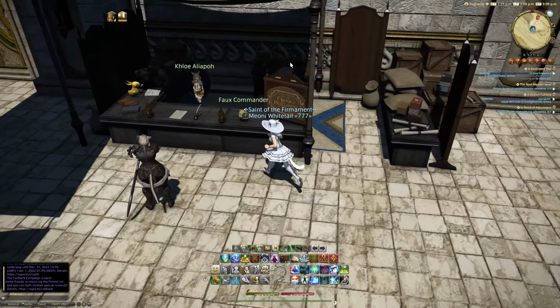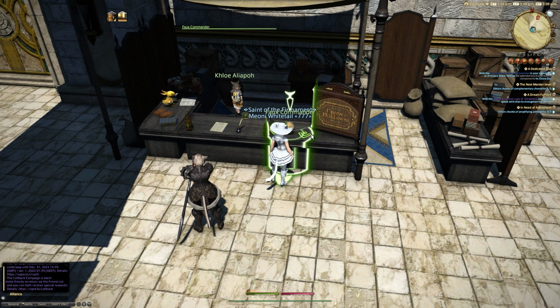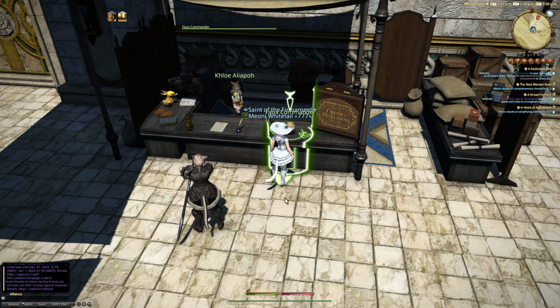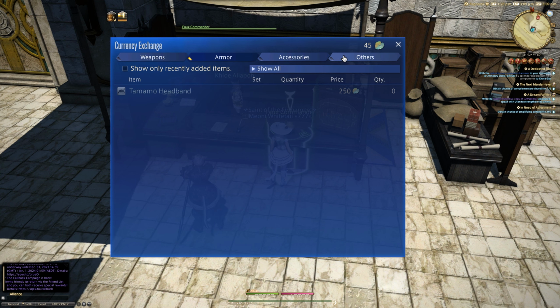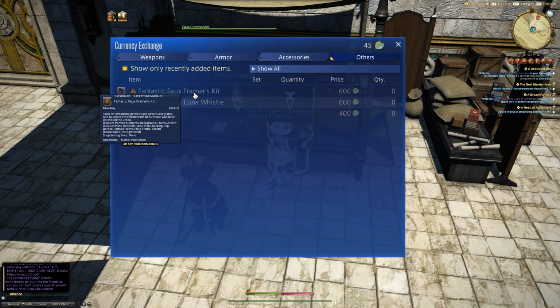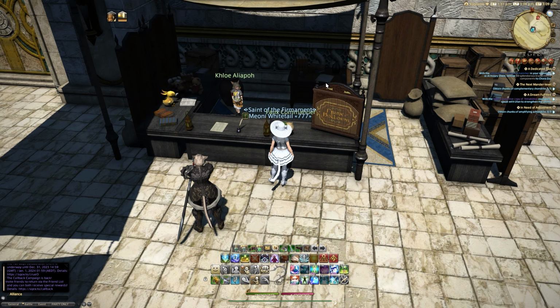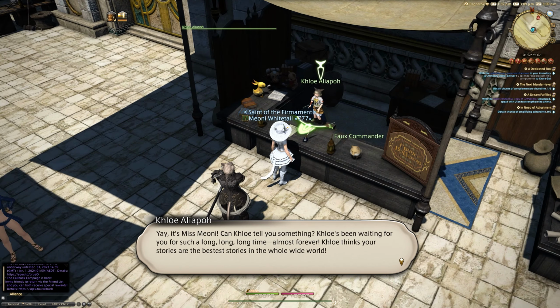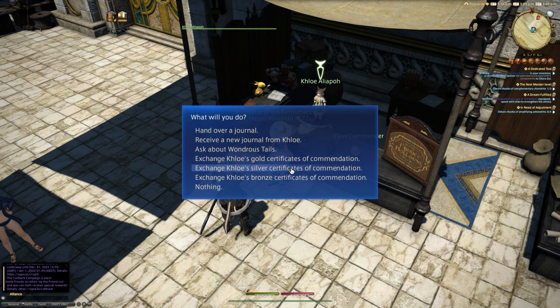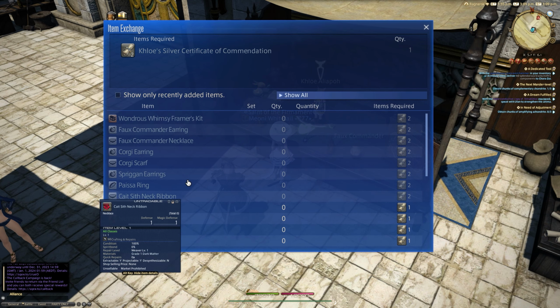So if we go to the Faux Commander first of all, you'll see that if you did play the minigame, which is like a scratch-off thing, you can exchange faux leaves that are earned through that for new items, including the fantastic Faux Framer's Kit, which would cost you ordinarily 600 of your faux leaves. But again, like we say, if we get 2 lines twice in a row, like 2 weeks in a row, then we can exchange our silver certificates for the actual item.